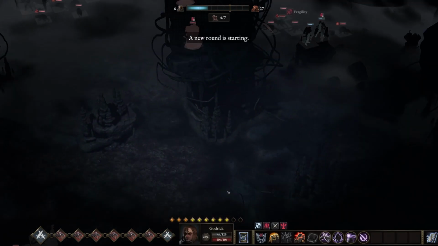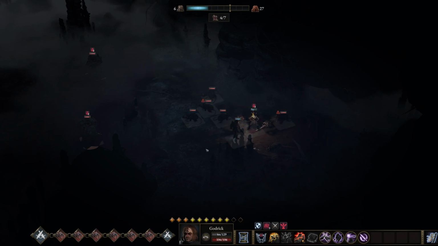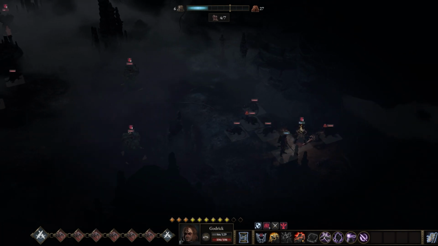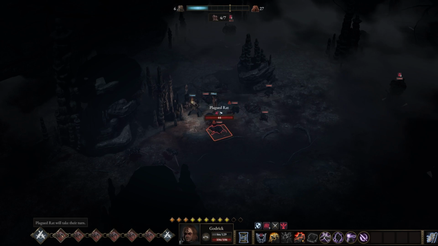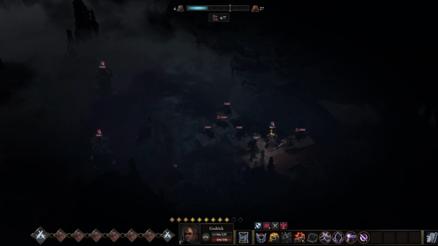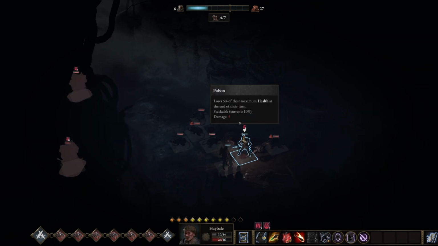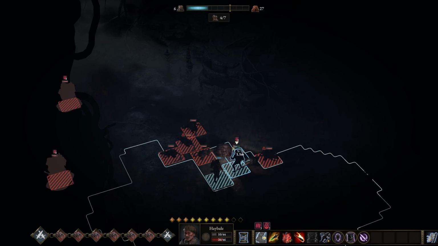As you can see, things become pretty cozy right here. We've got 2 rats engaging at the very first turn at this location, while right here we also have 2. So yeah, this is gotta be a problem. We want to make sure that this doesn't last very long anymore. Hay Bale is at low HP, so he has to deal with everything right now.